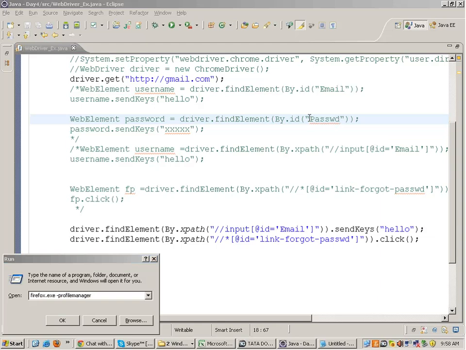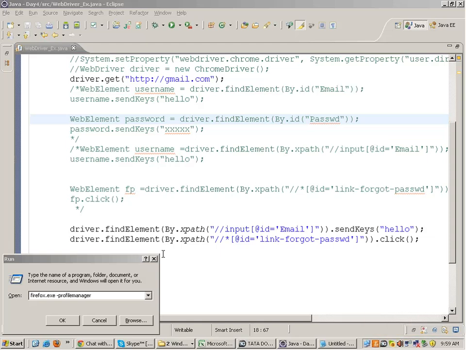For IE, Chrome, Safari. No. Only thing is this kind of behavior, right? This kind of behavior is only encountered in case of Firefox, that a fresh Firefox opens up. Not in case of IE, Chrome or something, right? This profiling concept is only there in Firefox.